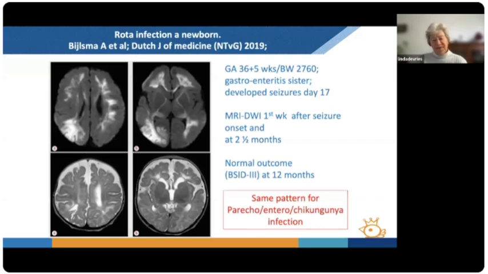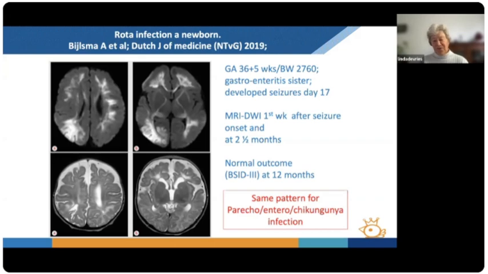And then the viral infections, I think they're very, very interesting. I know that in Australia, you had a lot of parechovirus and more severe than we had in Europe. But this is a case of rotavirus, and all these viruses, rota, entero, parecho, chikungunya, they all have the same kind of imaging pattern, looking a little bit like PVL, with the white matter, the corticospinal tracts, and subsequent cystic evolution. But it's also very interesting, and I don't really understand that. If you would see this in a preterm baby, then you would say, oh, wow, this baby is going to get cerebral palsy, and the corticospinal tracts are involved, and the baby is developing cysts.